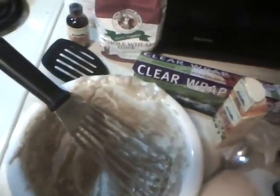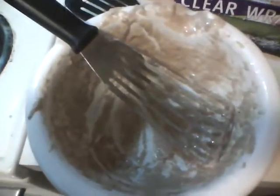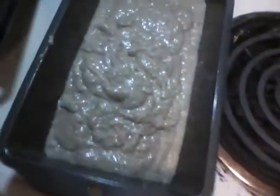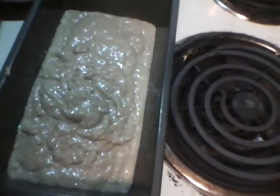I'm going to remedy this problem by getting a tripod for, I think, like $6. What I'll do is get a scraper to get the rest of that out of there. This pan's a little large, but hey, any port in a storm.